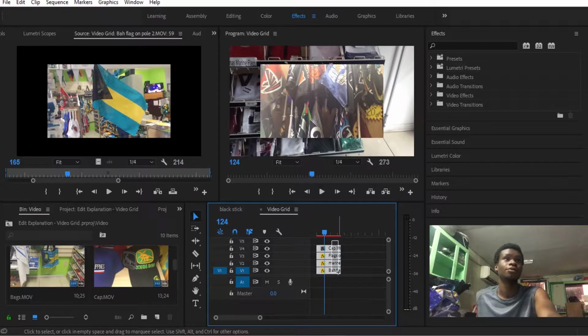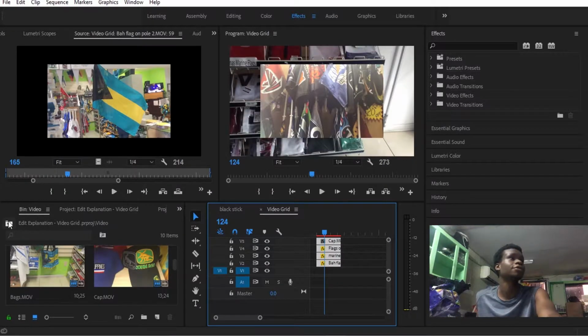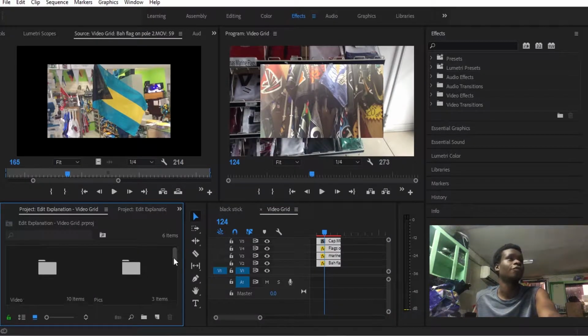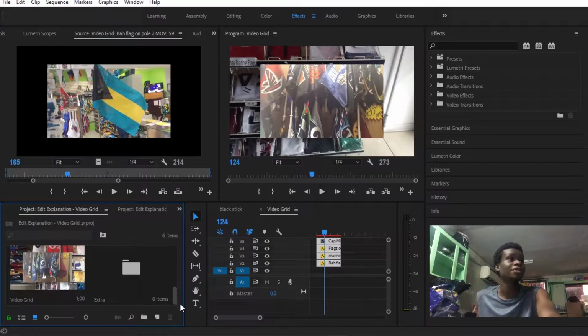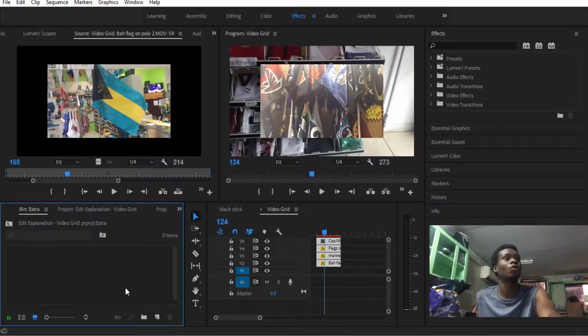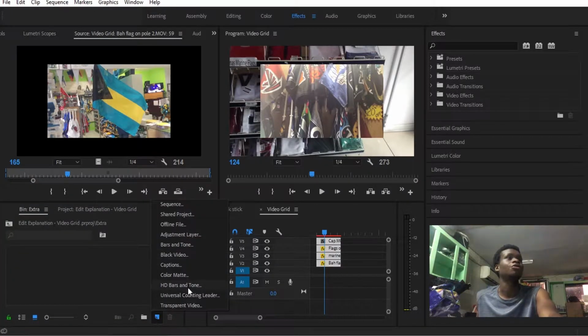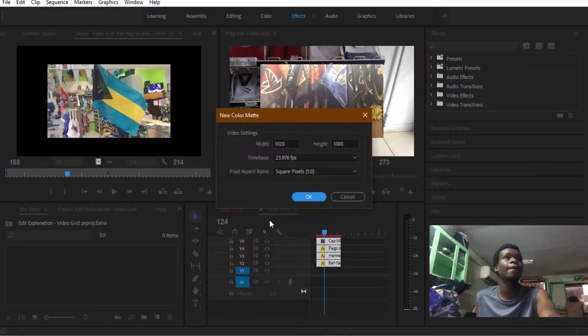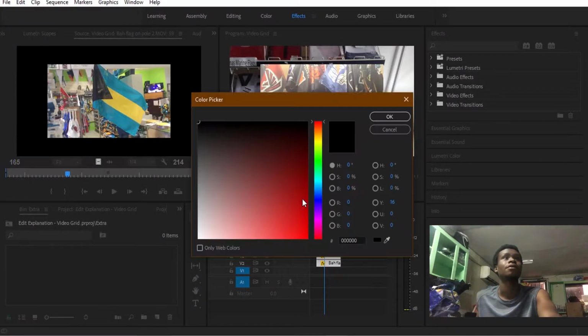Also, I'm just going to highlight these and drag them up. Oh, and you don't have to put everything in bins, even though it's a nice idea to stay organized and whatnot. I'm going to create a color mat. Now you can choose whatever color you want.